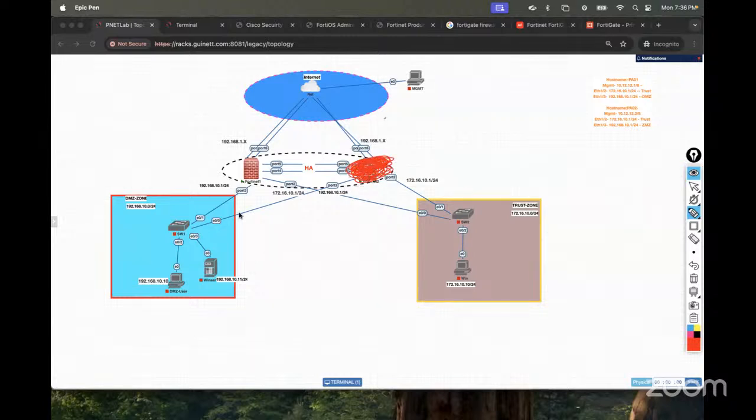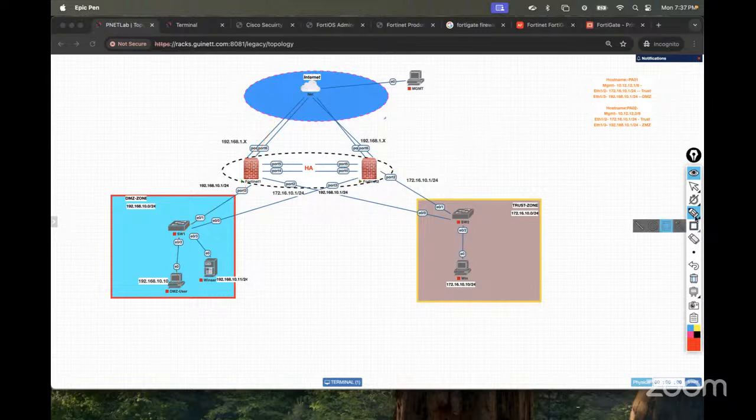So what is going to happen? Let's suppose this PC is trying to access the internet and this firewall is going down. Then it is going to lose the internet access, right? So to make sure of that, we require HA, that is high availability. It is going to provide the redundancy path to reach. If my primary path goes down, then I can still reach my destination via the secondary path.